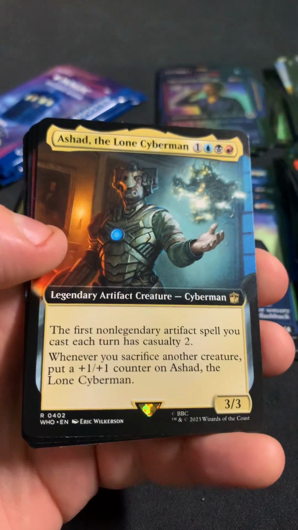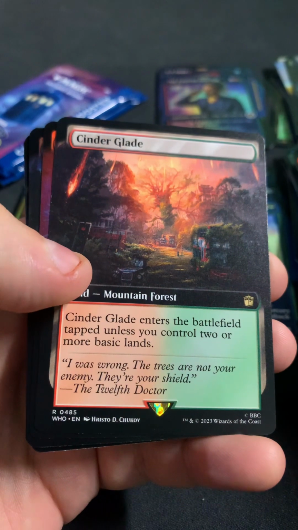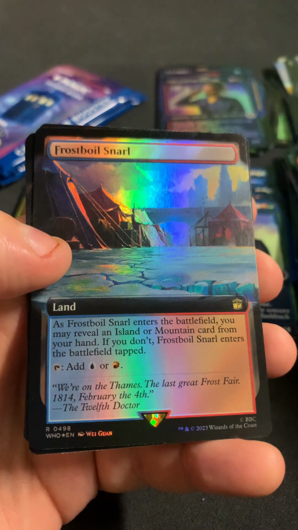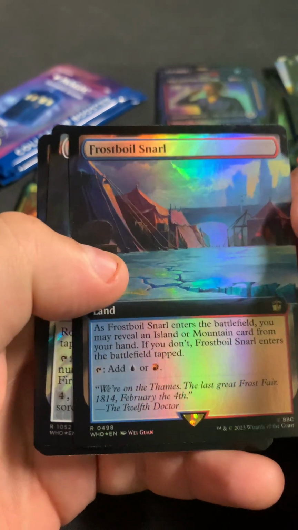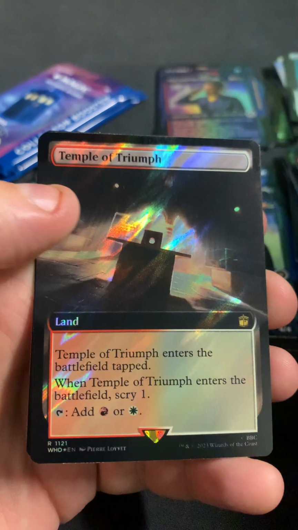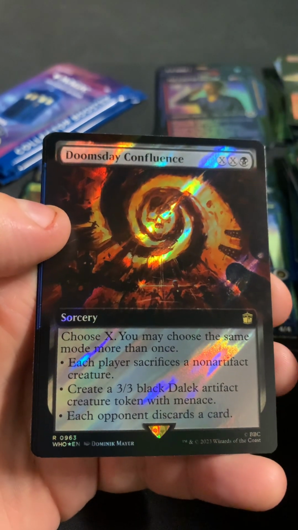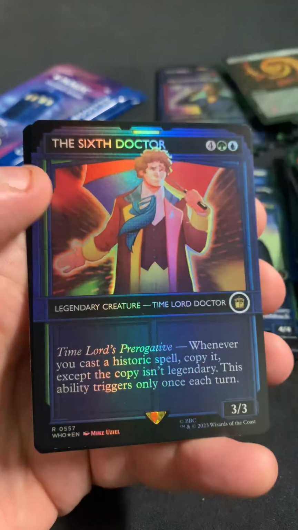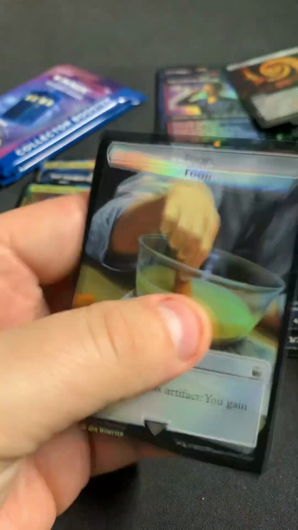Jenny Flint in foil. Astor, the Lone Cyberman in extended. Cinderglade in extended. Sound of the Drums in extended foil. Frostboil Snarl in extended foil. Rotating Fireplace in the Surge extended. Temple of Triumph in the Surge extended. Doomsday Confluence in the Surge extended. War Doctor in the TARDIS. And the Sixth Doctor in the foil with a Dalek token.